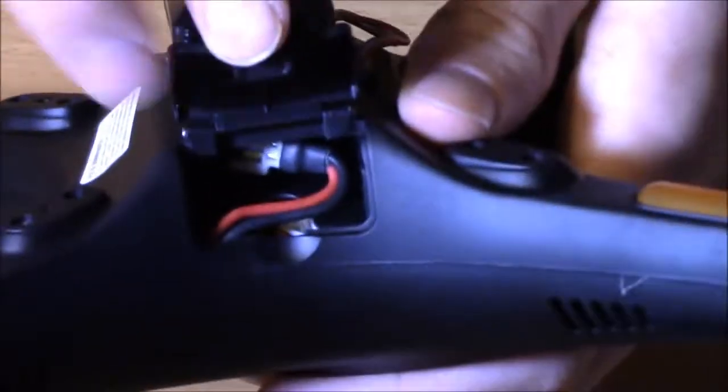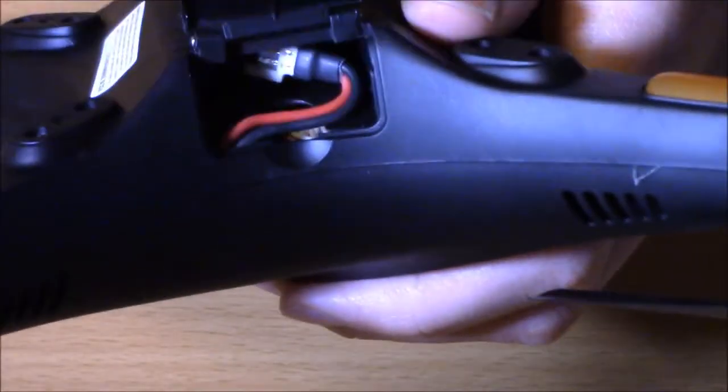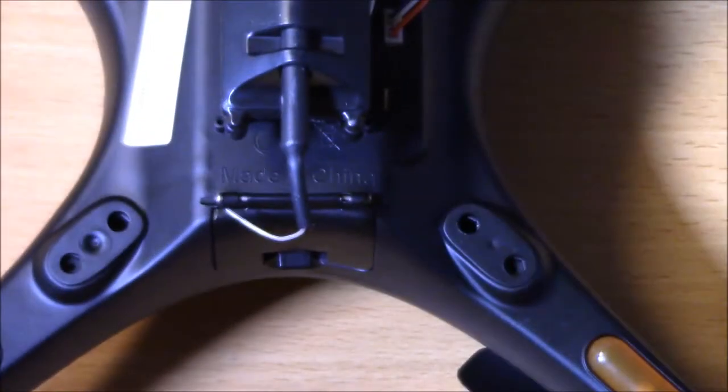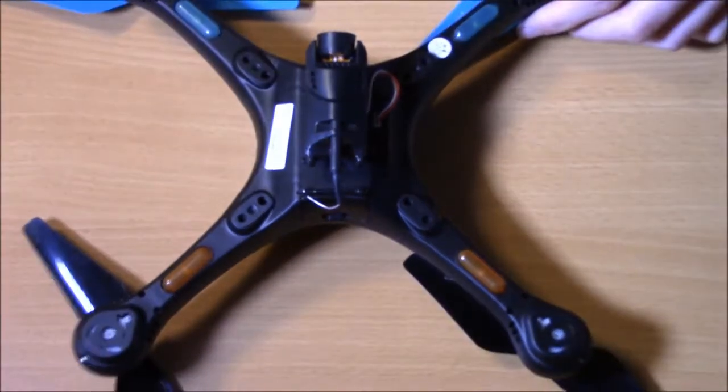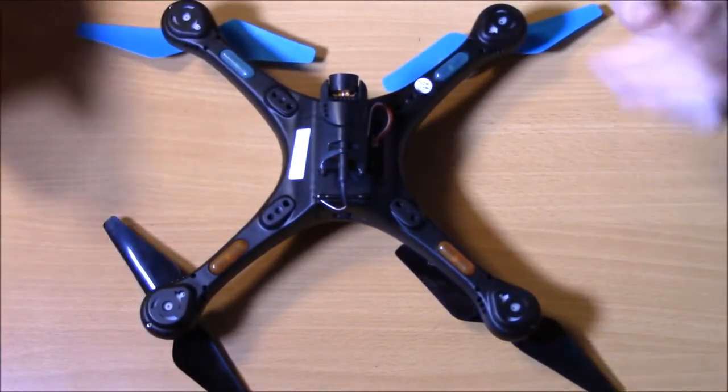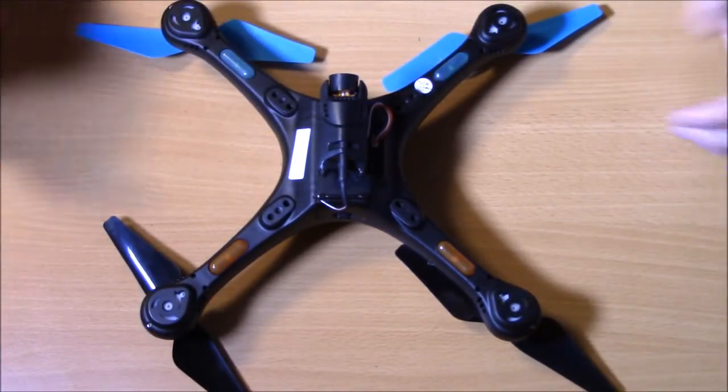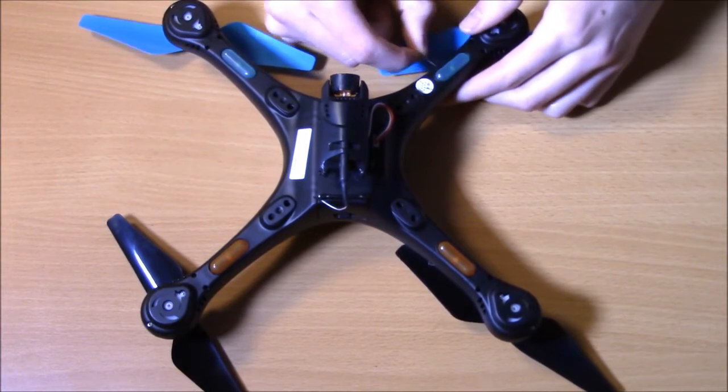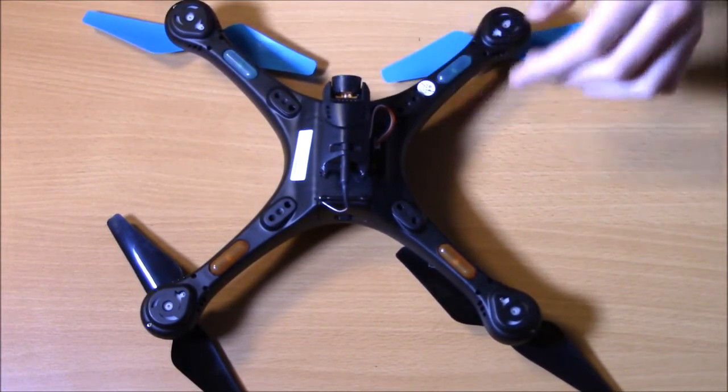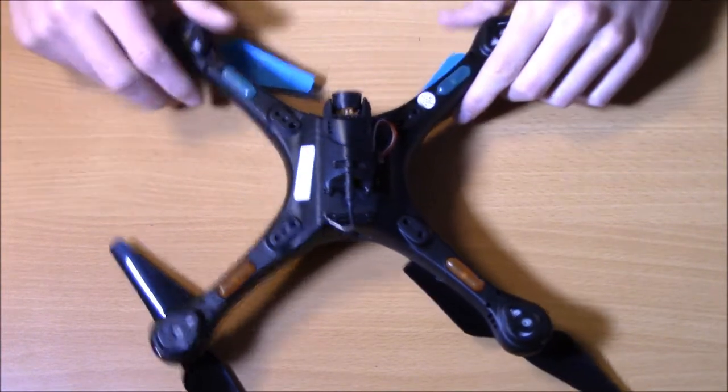And when you're doing this, make sure you do not have a battery in the slot. If you do and it gets turned on when you're working with electronics, it could be a little bit dangerous. You're going to want to be careful with that while you are working on your drone, frankly doing anything but flying. You're not going to want your battery in there and especially not plugged up. I'll speed it up here and get back to you when I'm done.